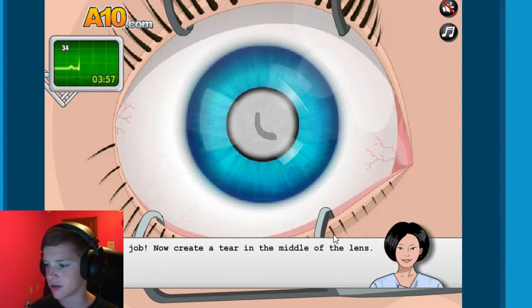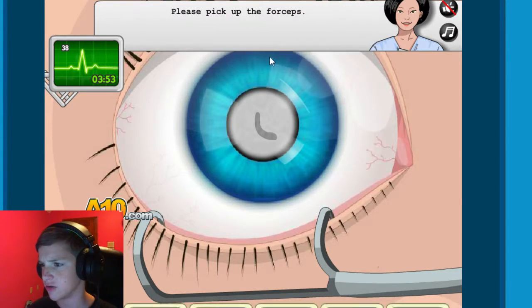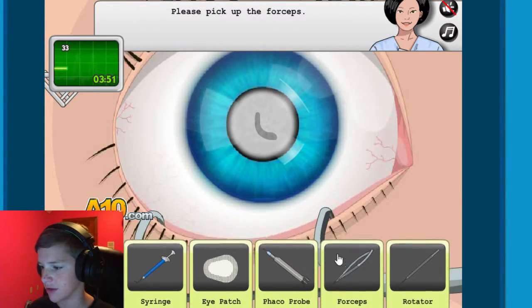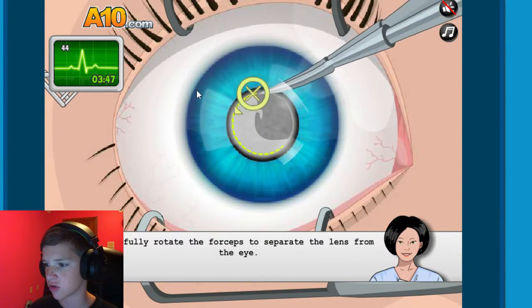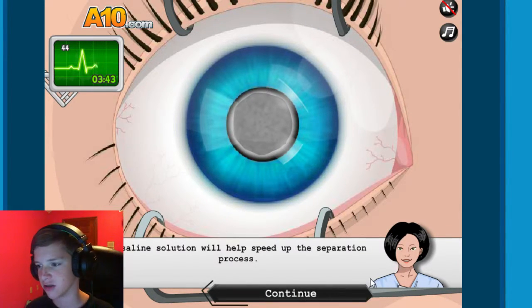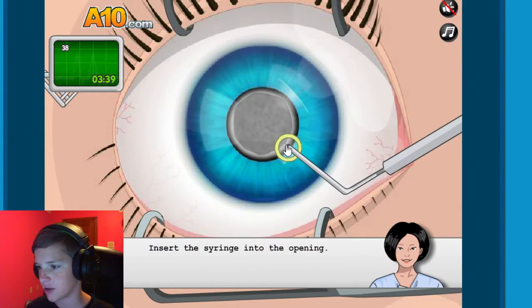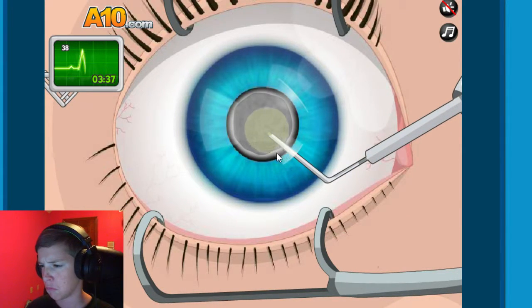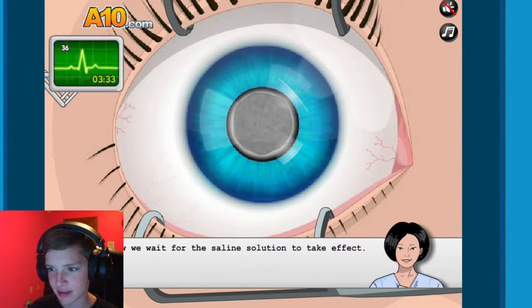Good job, now create a tear in the middle. I already did that. Now we need to pull open the tear using the forceps. Forceps, there you go. And you just gotta circle it. Boom. Oh, that's not a perfect circle. That bothers me. Pick up the syringe again. There we go. And you just gotta put it right there. Shrek Swamp once again. We got 3 minutes and 32 seconds to revive her.